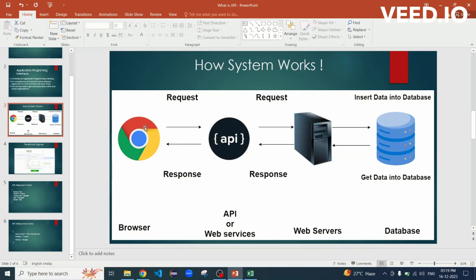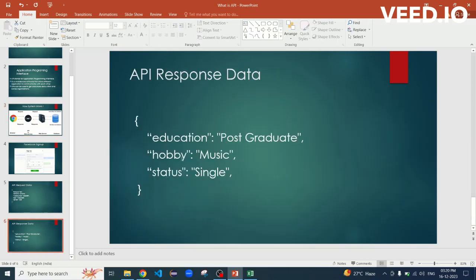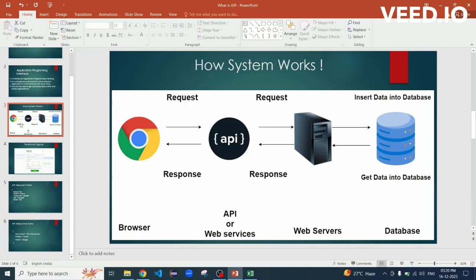The web server fetches the data from the database and sends the response to the web page. This is basically the API response. We don't see this response in the web page, but what you will see in the profile page is the data with all the information. So this is from the API perspective.